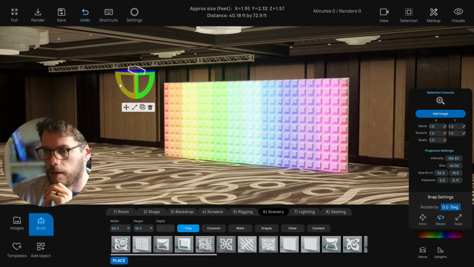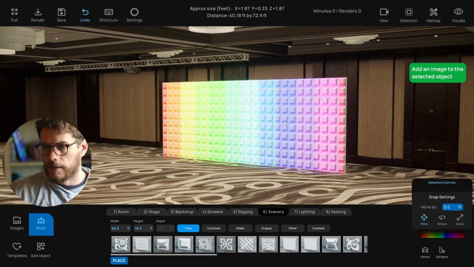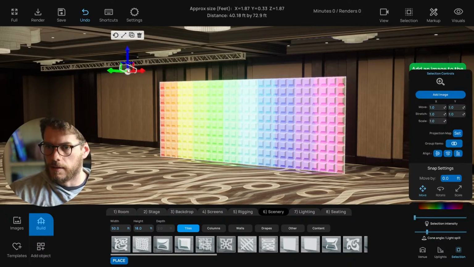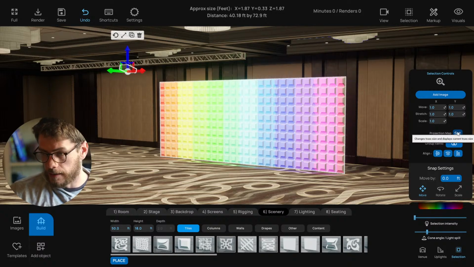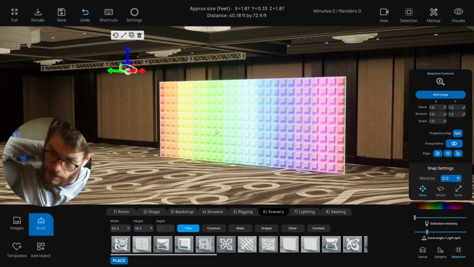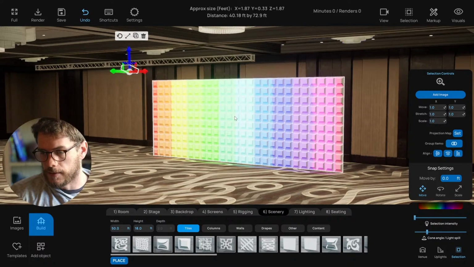All right, and then one cool thing you can do, and I'll show you in a second example after this, is if you select the scenery and stuff that you want to map onto, and then you hold shift and select the projector that you want to map to, you'll get this little button here that says projection map, and it just says set. And if you click this button, the projector is only going to hit the elements that you selected. So that's really nice, because then it sort of eliminates anything else in the scene.